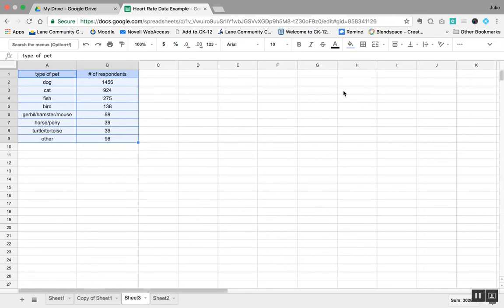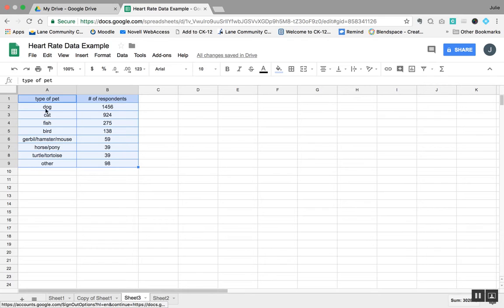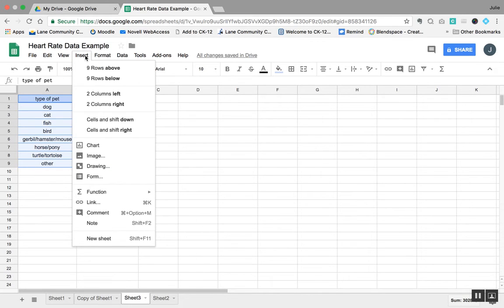Again, there are two ways that we can create charts. One way is to go up to the menu bar here and look for the chart icon. If you don't see it, it's going to be down in this little more category, so look for the button with 3 dots on it at the end of the menu bar. Click on that, choose the little icon that looks like a chart, and click on Insert Chart. The other thing I could do, I have my menus hidden right now, but I pulled this down. If I go up to the Insert menu, I can find the Insert Chart function on here as well, and I could click it from here.